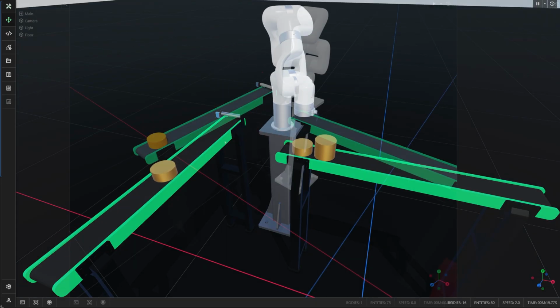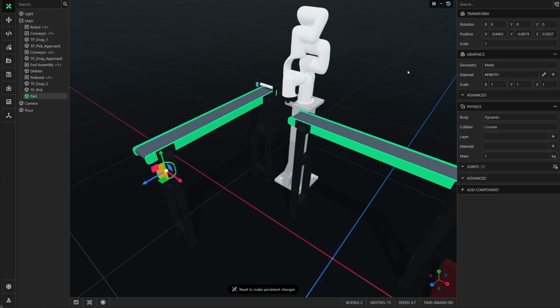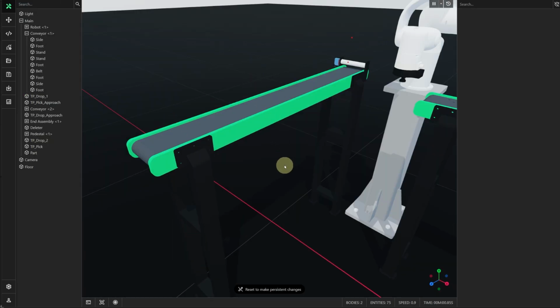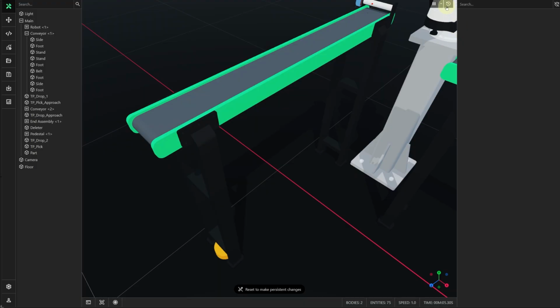We'll start by clicking on this object. Now we want to add a property to it. I'm going to click on component and I'm going to click physics. And now we've added physics to this object. Let's see what happens when we click the play button here on the top right. You're going to see that object fall to the floor. It falls to the floor because it's now affected by gravity ever since I added that physics component.